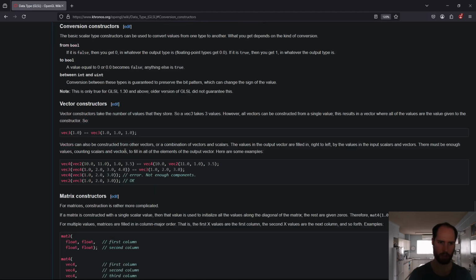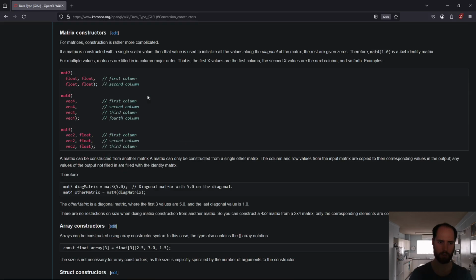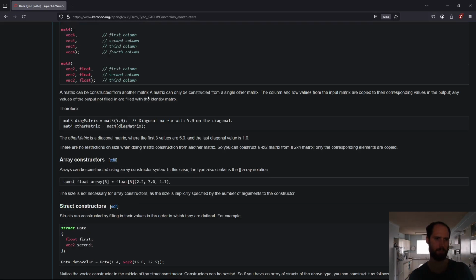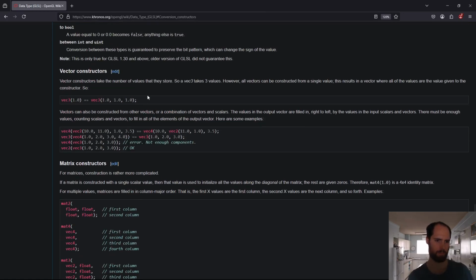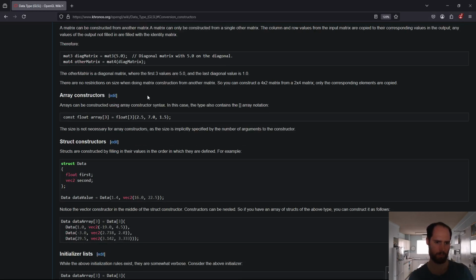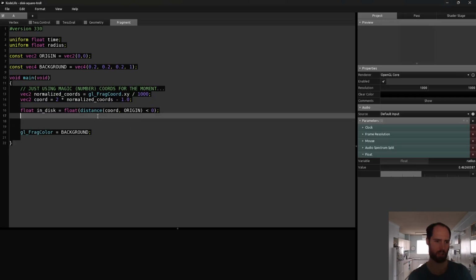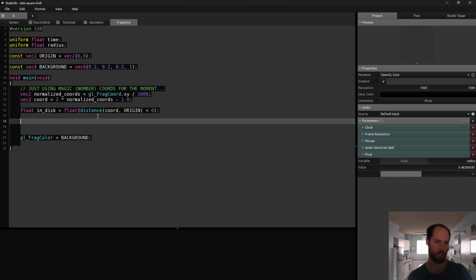Okay, so these casts actually are under the hood constructors apparently. Whatever. Okay. Moving on. Yeah, so we've got that.